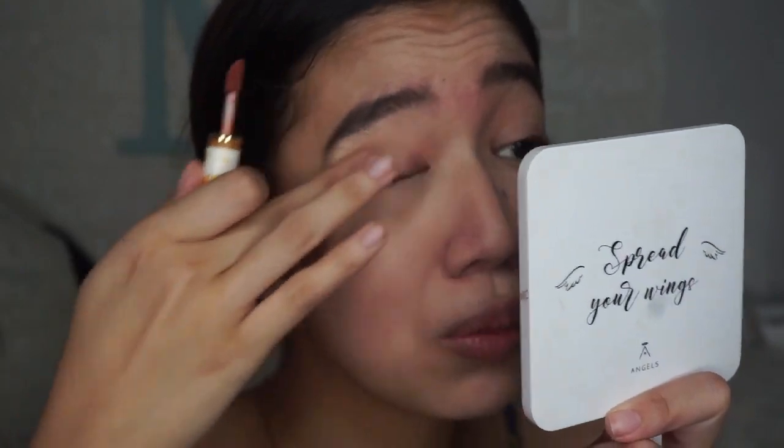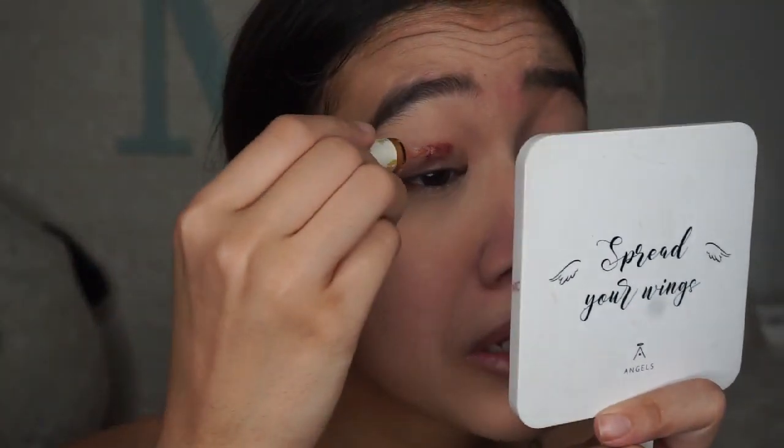Check nyo na lang kung natutuyo na siya o nagka-clump na. Yung gusto ko dito is it doesn't clump, guys — it doesn't clump. I love mascaras which have fiber kasi nakakahaba talaga siya ng lashes. Pero kadalasan nagka-clump siya — hindi talaga siya nagka-clump. And then parang hihintay ko siyang i-disappoint ako, pero girl, no! It's holding strong. Sabang impressed ko na sa BLK — nung simula hindi ko siya gusto, tapos girl, bumawi siya. So may concealer na din ako sa lids ko — parang pre-lept ko na din yung lids ko for this. And I am just so excited to try this.